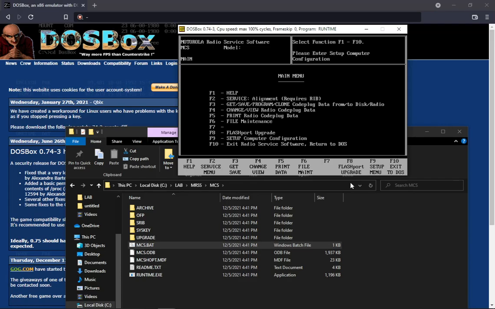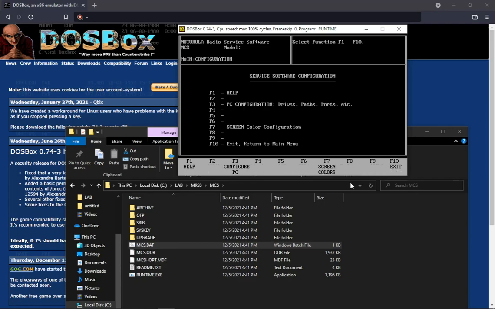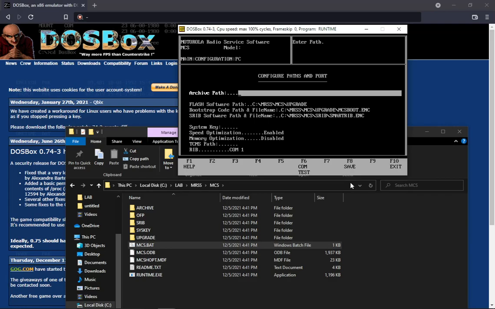And then knowing how to set up the communication ports. That's definitely one of the other areas that you can struggle with. Like under F9 is part of the configuration on this one. Where it says PC configuration, that's probably the most important out of these two options we have here. Configuring the screen, not as important, but it still can be important. So F3. Right here, we have more information. A system key, if we were using maybe a trunking system, we probably should have a system key listed here.